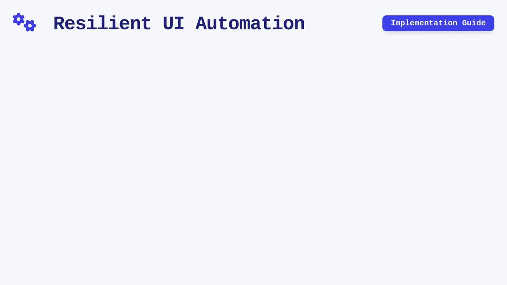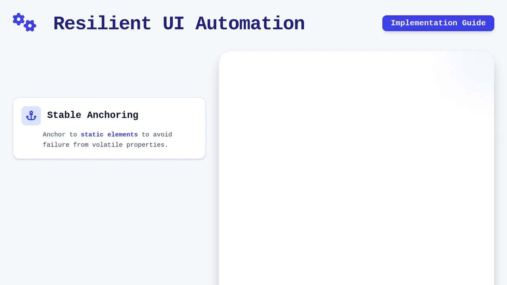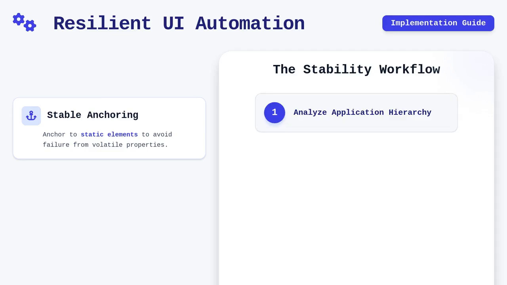Moving forward, you will need to apply these patterns consistently throughout your projects to ensure your automations are resilient to interface variations. As you build your desktop flows, always observe the hierarchy of the application interface and attempt to anchor your selectors to stable, static elements rather than those that are subject to change. By mastering these foundational UI automation techniques, you position yourself to handle a wide variety of Windows-based business applications, regardless of their age or complexity.